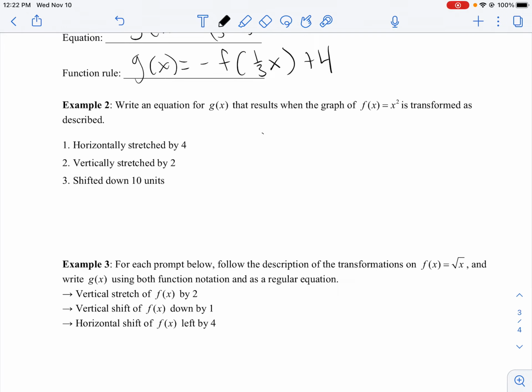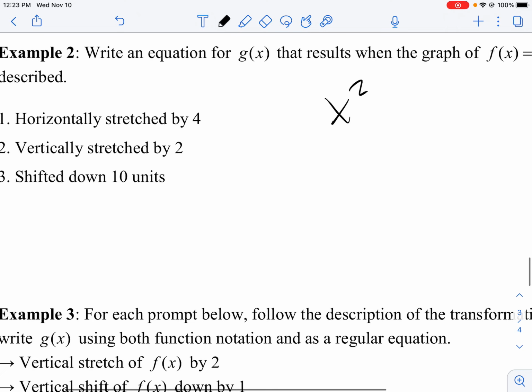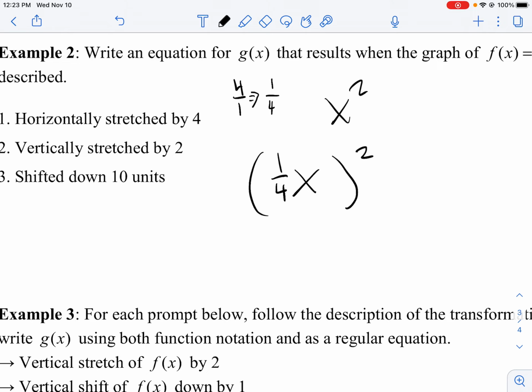So we're working with an x squared, first off, okay? And then we horizontally stretch by 4. Now remember, you always do the reciprocal when we're looking at the equation. So the reciprocal of 4 over 1 is 1/4. So horizontal should be the inside with the x. The operation is a square, so the inside of that would be literally in some parentheses with the x. Okay, to vertically stretch by 2, you do exactly what you see, and 2 goes out front.